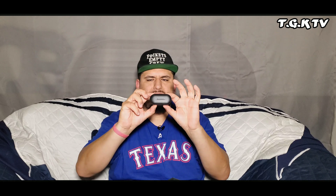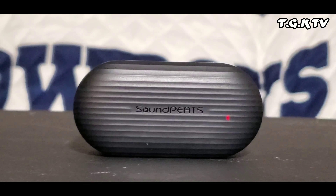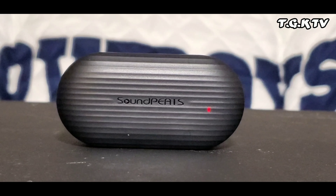Let's open this. Sorry about not uploading many videos recently — just trying to find my way. So it opens on the side like this. Boom, nice. So here's the actual case that holds the headphones in. I'll get some up-close shots on some B-roll. Nice, look at that right there. Let's take them out.